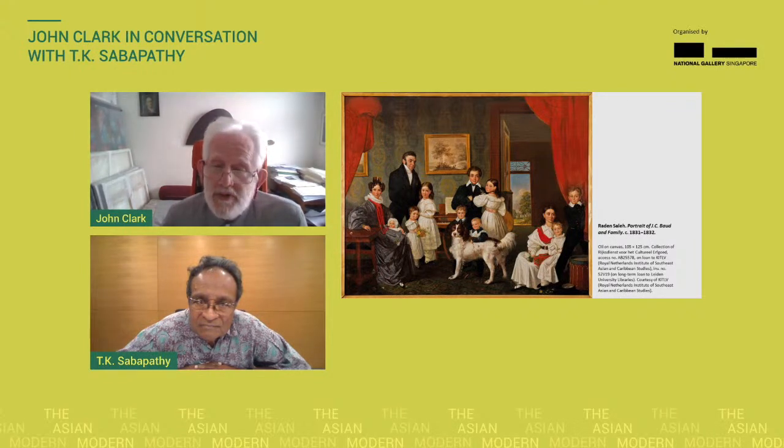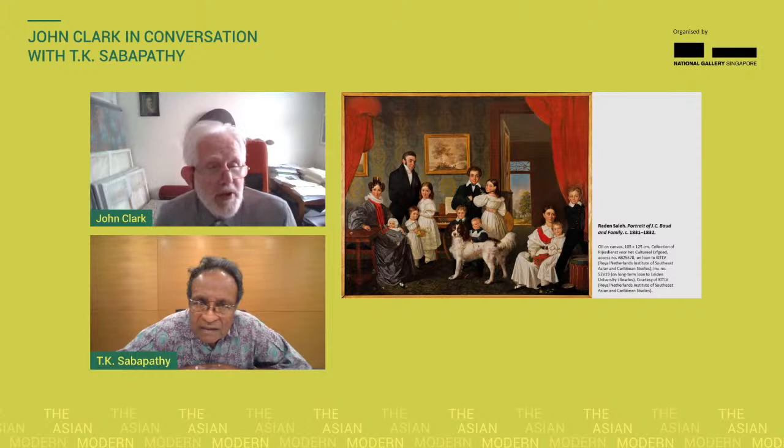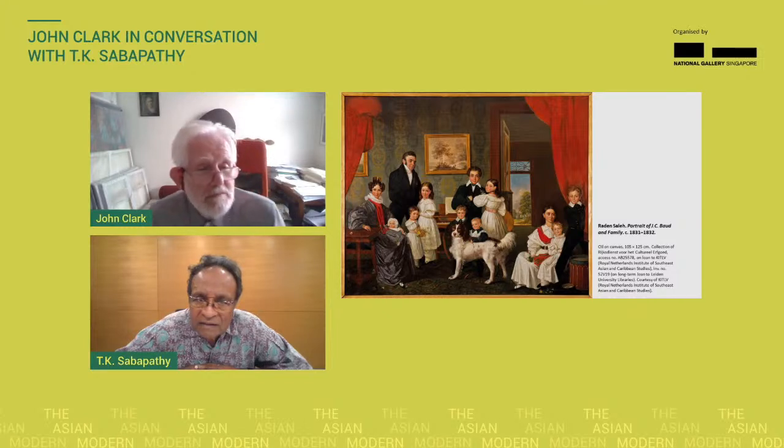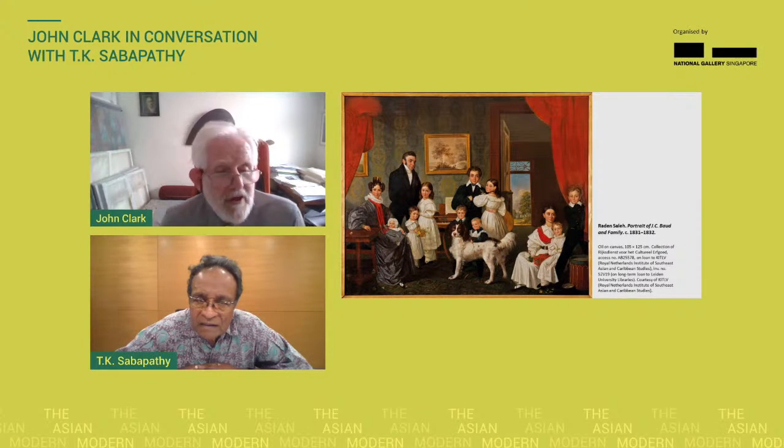I don't know if you want to say anything about this picture. There are several, if you like, marker pictures by Radan Saleh. This is one of them. Another was exhibited in the French Salon, and bought by the French state. We haven't got a picture of it up here today, it's in the book. In the preparation, he was visited in his studio by a Malay scholar, or at least if we believe the text. There's a problem about the nature of the text, which of course comes from my French colleagues. But this scholar of Malay brought with him a poet, Baudelaire.